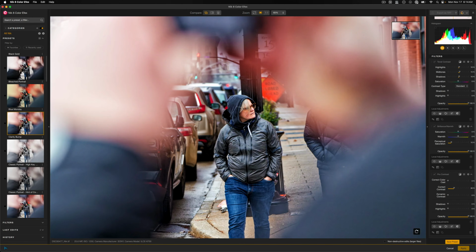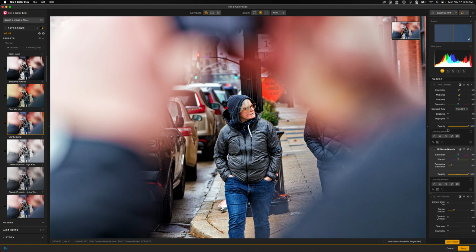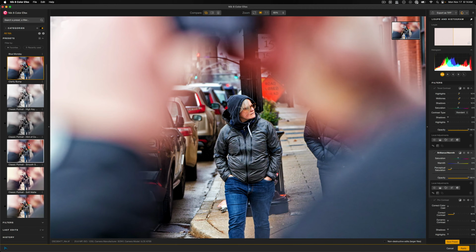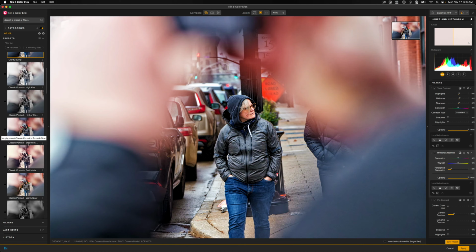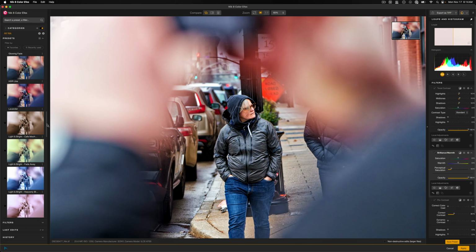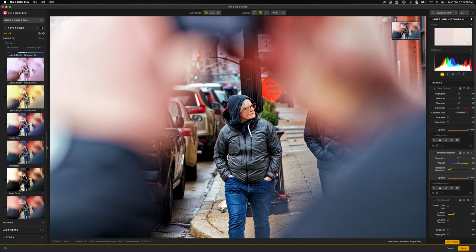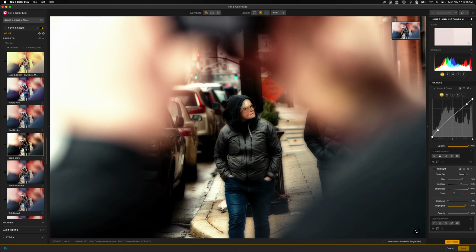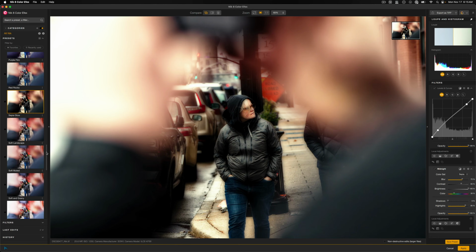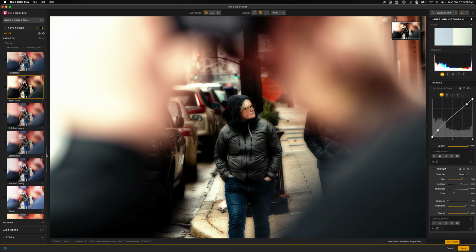Now, every time you click a preset, it's going to apply some of these filters over on the far right side here. And so if you want to see what a filter actually does, this is how you can unpack it. All right. Now, for me in this particular image, because I kind of want to work quickly today, I am going to use a preset. I normally don't use a preset, but today I wanted to go with something, again, that was in the grungy kind of category, even though that's a little bit softer.